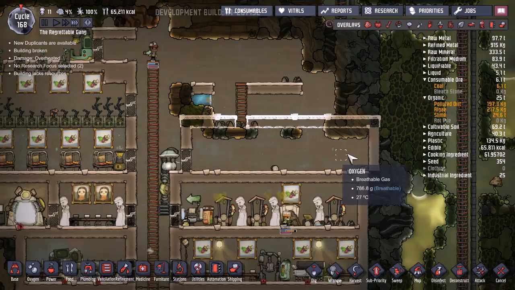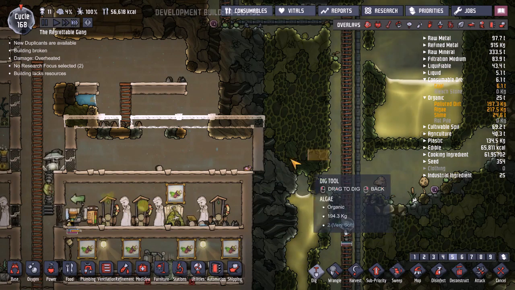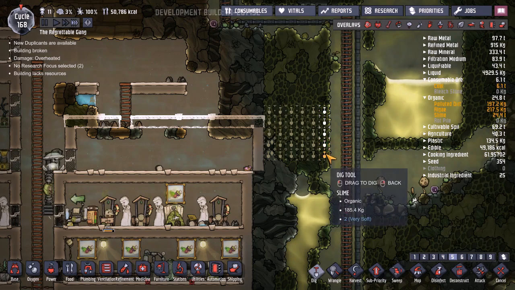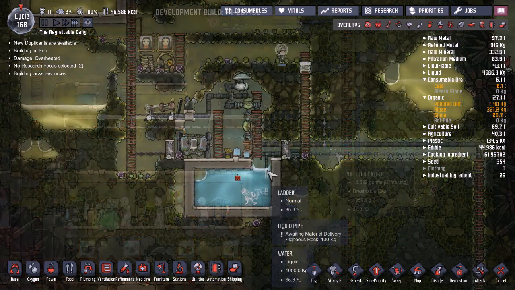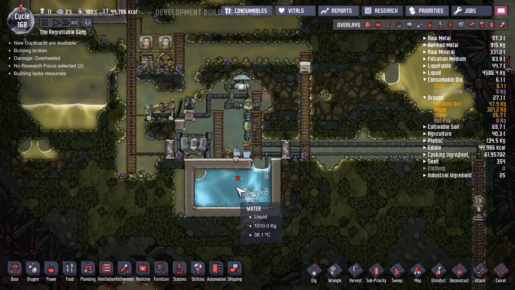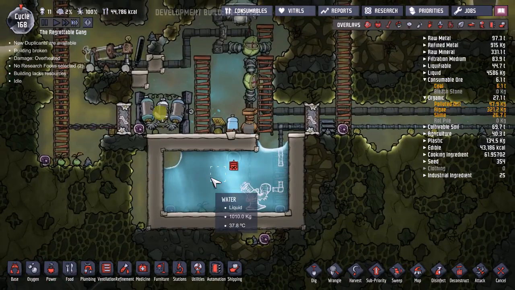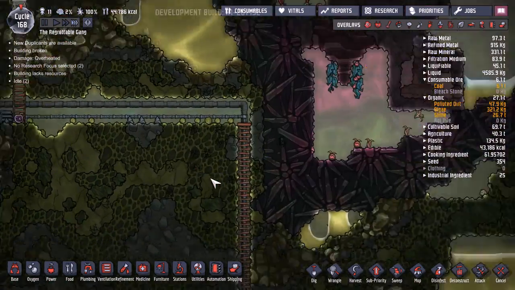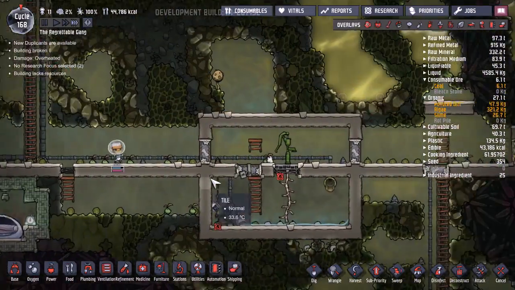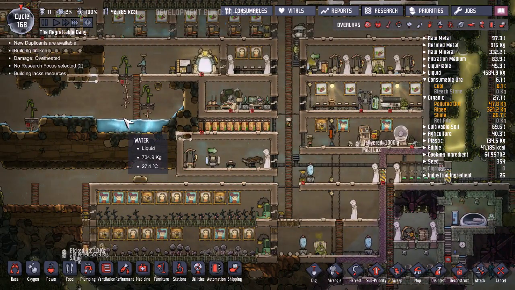This wall's done, so we can now dig through this way and get the slime away from it. Let's do it like that. And I'm going to give this a little bit of higher priority now that we know this is clean water. Cool, fairly clean water. And I think we're just going to end up dumping it here, which will give our water supply here something to use.